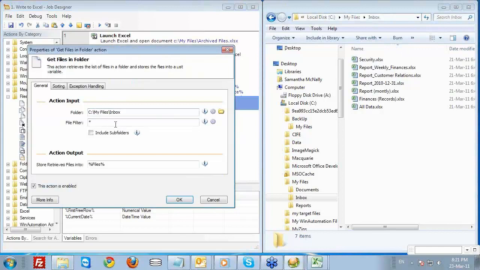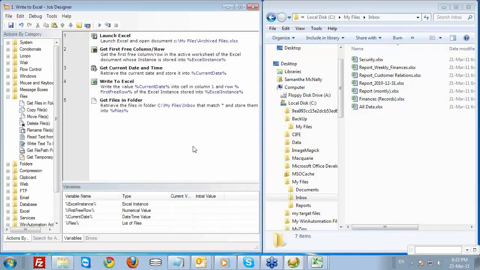We do not have to specify anything for the file filter because we already know that it's only XLSX files within it. For any file that's in it, we want to get a list of all the files. So this variable here holds a list of the files found within the inbox folder. Now that we have the list of files, there is a specific pattern we want to repeat for each one of those items on the list.